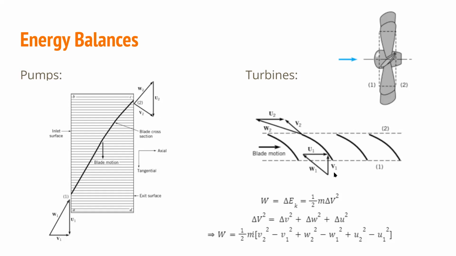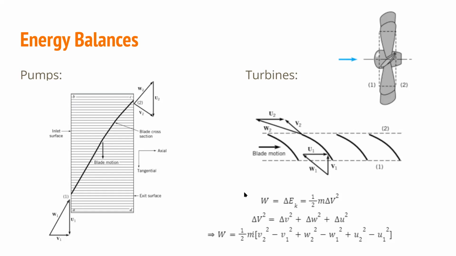In an opposite argument for the turbines, we can see in the same way that the velocity comes in perpendicular. It's no longer perpendicular when it exits. So a force must have acted in the equal and opposite direction to change the velocity, which is in the direction of blade motion. So energy has been imparted on the blade.